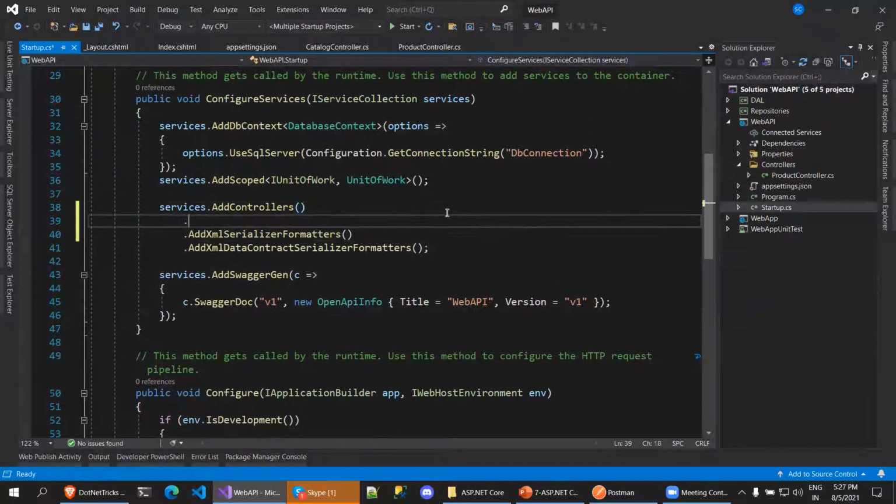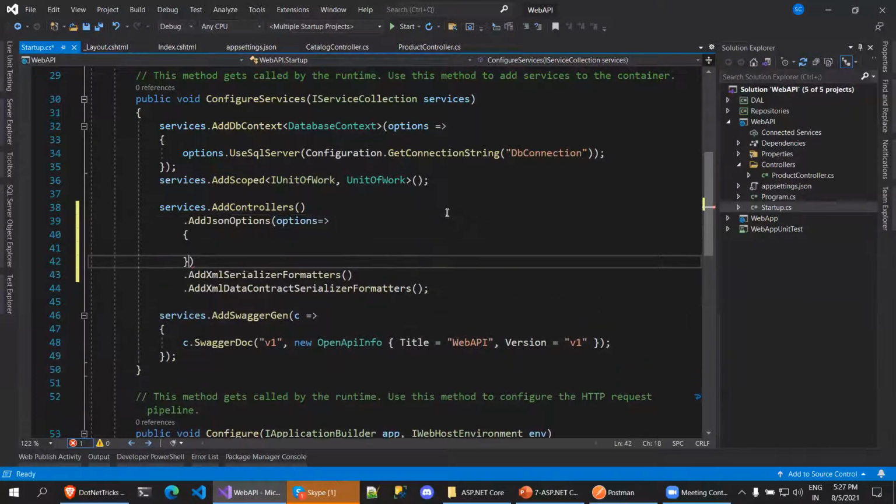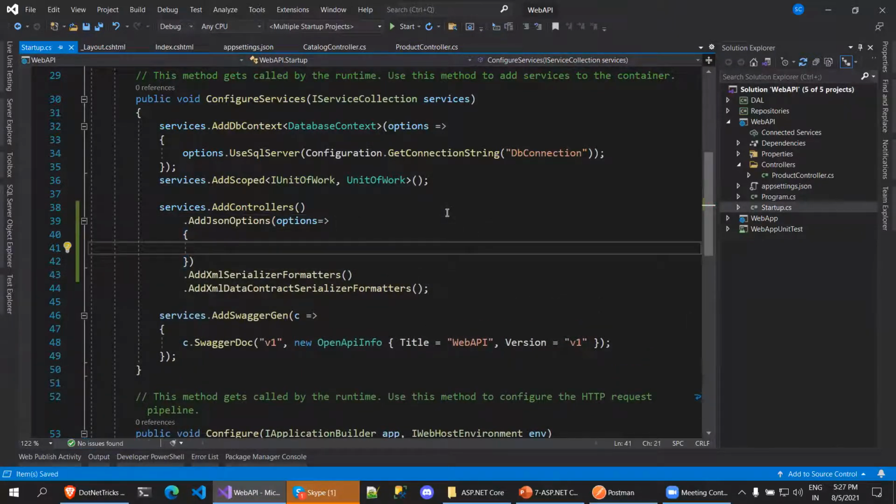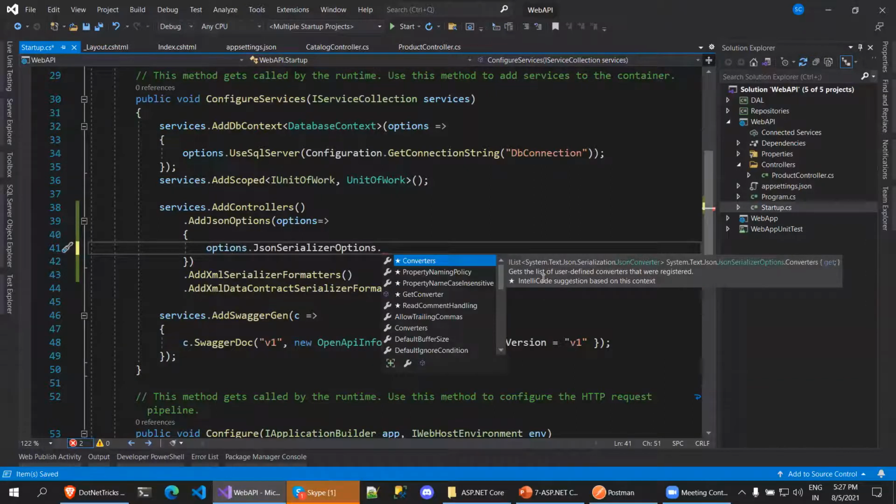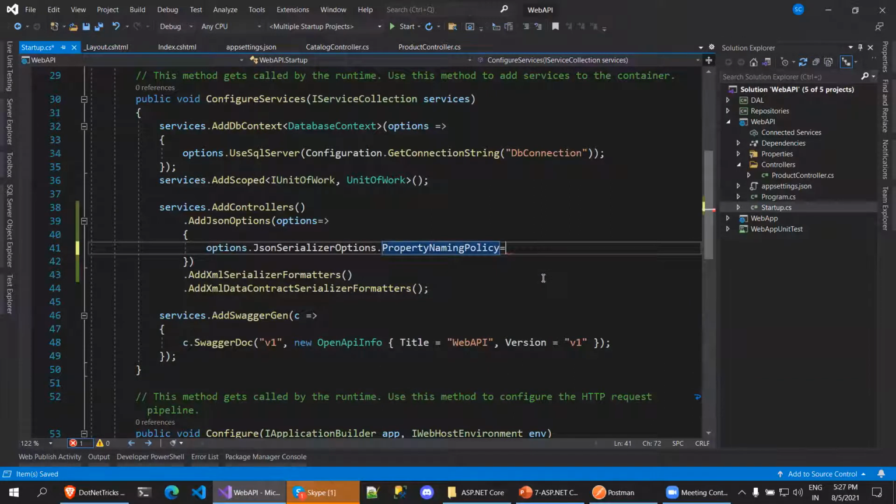Let me add a method here, add JSON options, and just change the JSON option. There, disable the camel case. Options dot JSON serializer options, then we have the property naming policy.